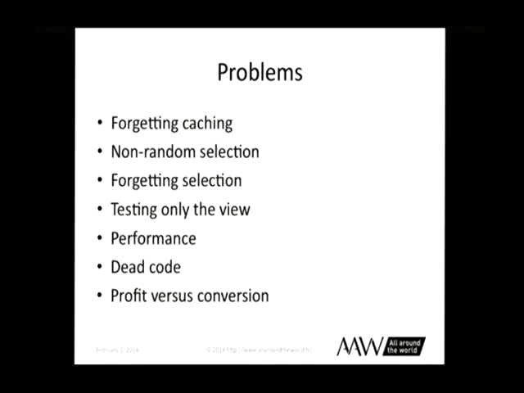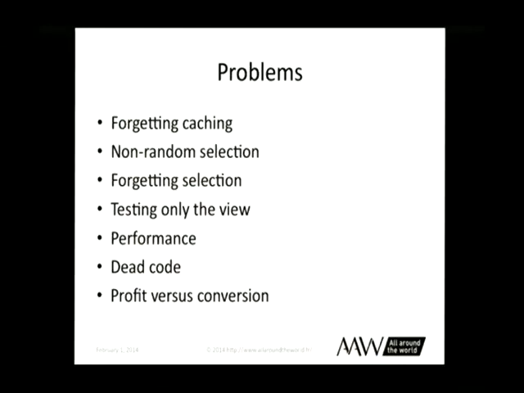Forgetting the selection, if the first time they come to your site they see the blue button, every time they come back, they need to see the blue button. Don't start switching back and forth all the time. Don't forget to cache the behavior, because you won't know how it actually impacted them. So the company in Paris I was giving this to, that's what actually destroyed their A/B testing system. They actually had everything else right, but they forgot to save the customer's experiment, what they were actually going to see. So they kept randomly showing results to people.